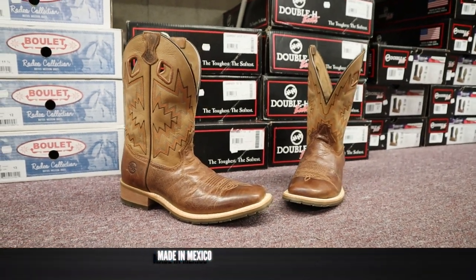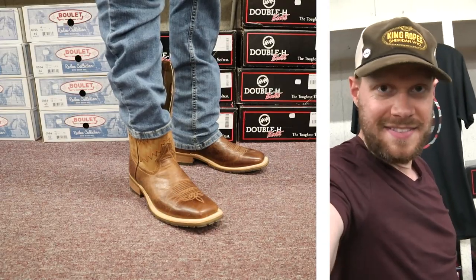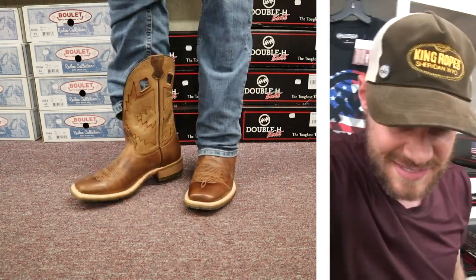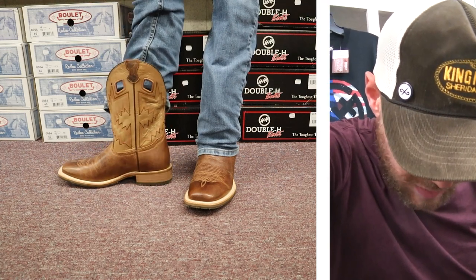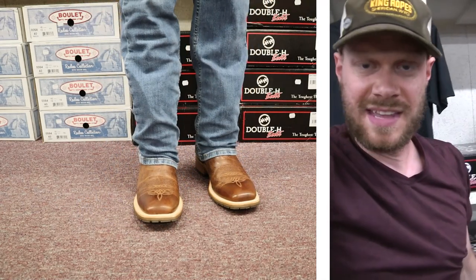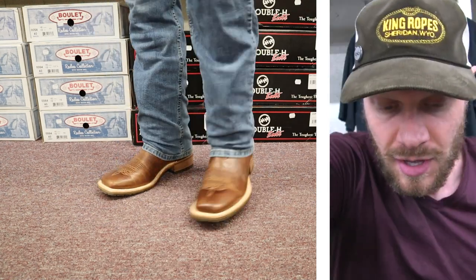This boot is made in Mexico and it's coming in at $209 here at Davis Trailer World. Now it's time to try on this boot to see how it looks and feels. I've got the Double H Winston on right now and immediately that cushion at the heel especially does feel really nice. I like it. You can see how tall it comes up — let me pull the pants down so you can see what it would look like if you were just wearing them normally. The first thing I'm noticing is that the shaft is a little bit more wide — the opening is wider than some other boots.